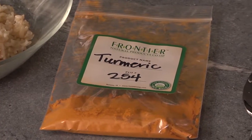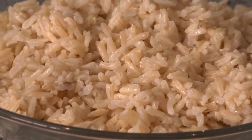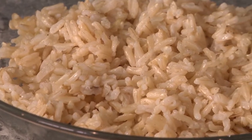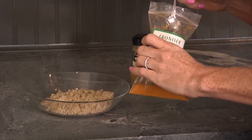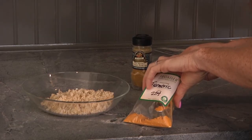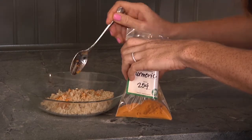I like to add it to my rice. I have some brown basmati rice here and I just sprinkle that in. To reap the most benefit from turmeric, it's a great idea to try to have about one to three grams of turmeric up to three times a day. You don't need very much of this spice, as you can see.